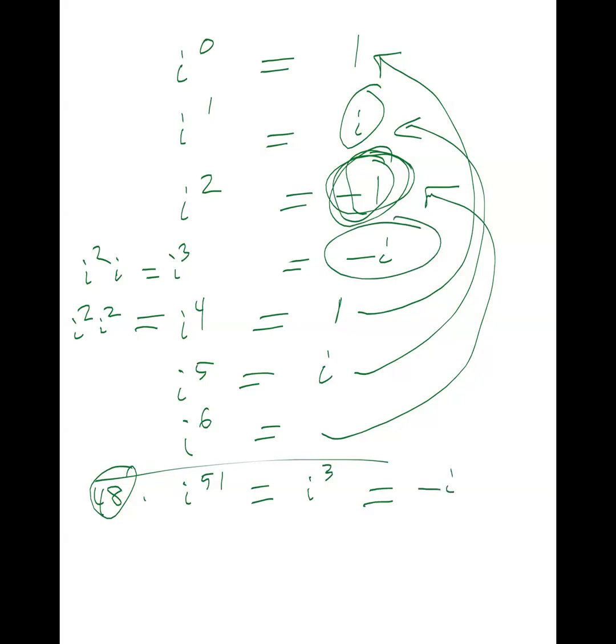So let's do 49. So 49 says, what is i to the 38th power? Wow, that's insane. So first of all, how many times does 4 go into 38? Well, it goes into 36 9 times, right? So since 4 goes into 36, that means that 36 doesn't matter. What's left over after taking 36 subtracted from 38? There's 2 left over, right? So i to the 38 is equal to i to the second, because every time 4 goes into it, it just cancels out. So there's 2 extra powers left over after dividing by 4. And what is i squared? -1.